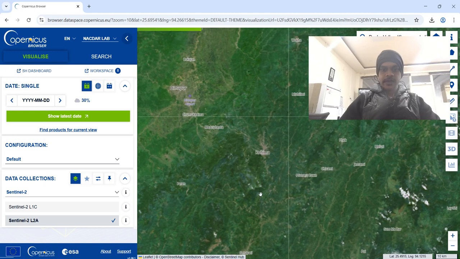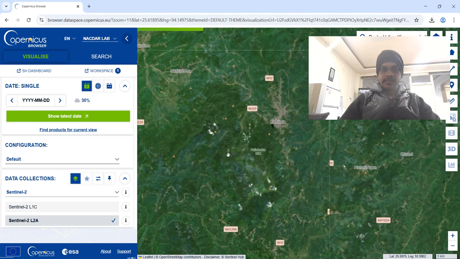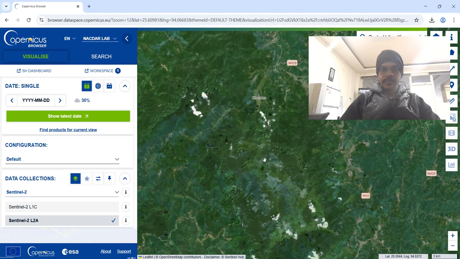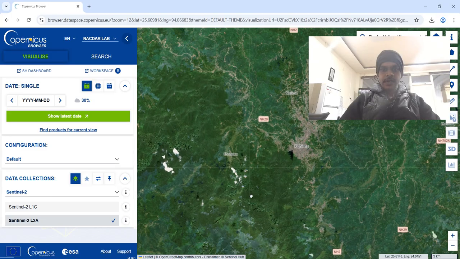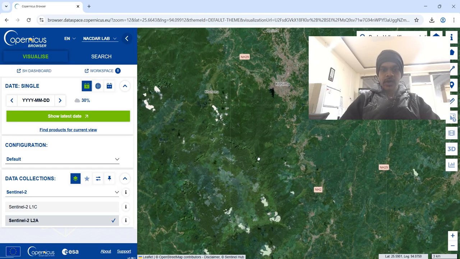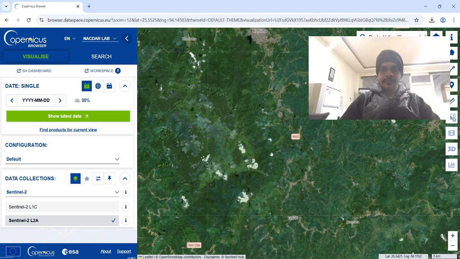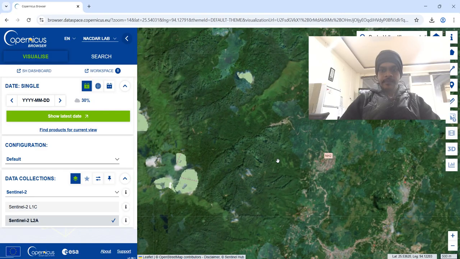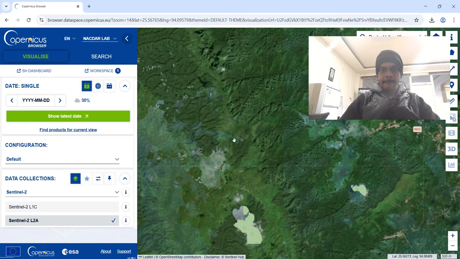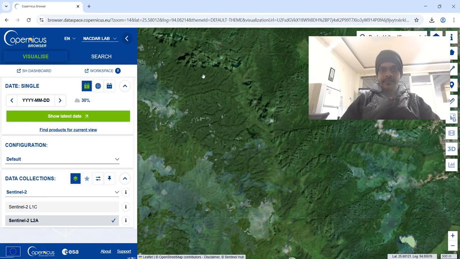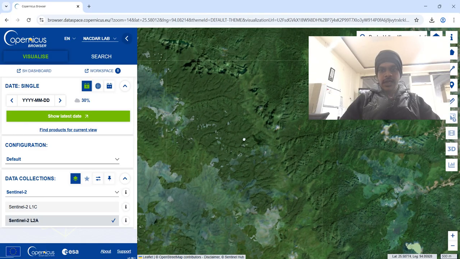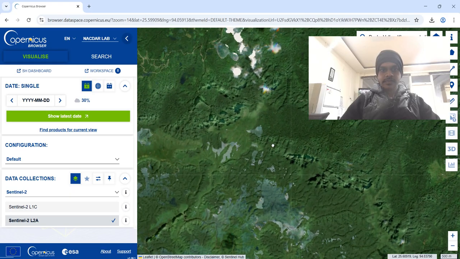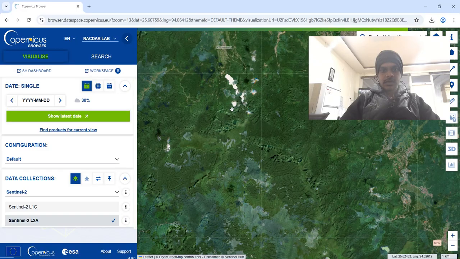So here if you see, this particular area comes under Kohima, and this is the Dzukou Valley. So you can see this greenery here, and this particular place got affected with the fire accident.